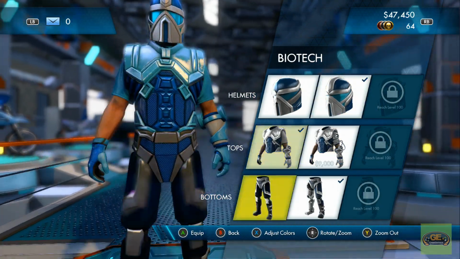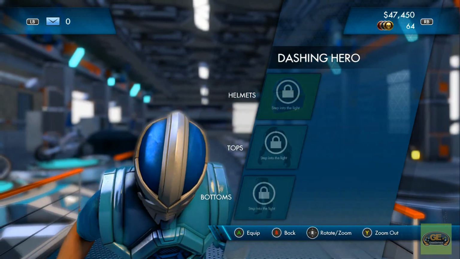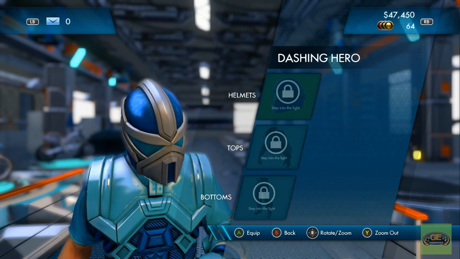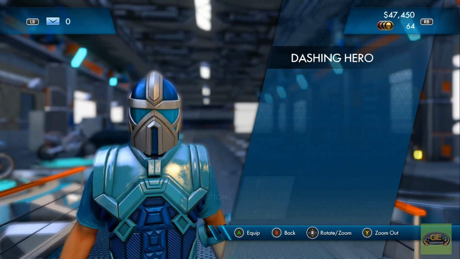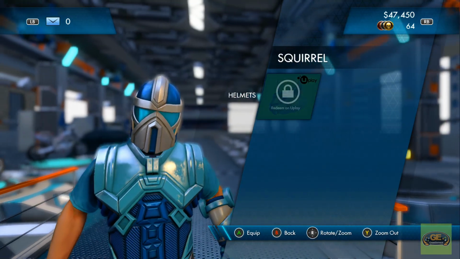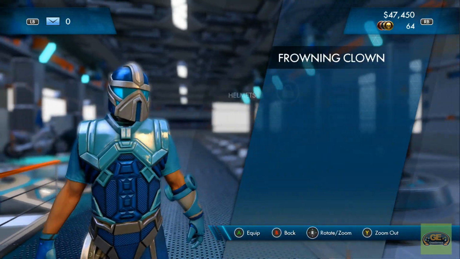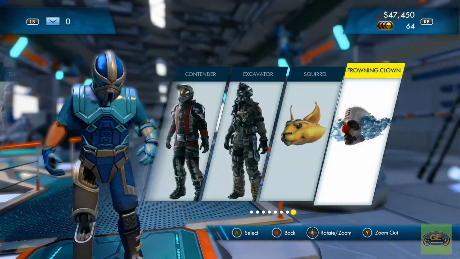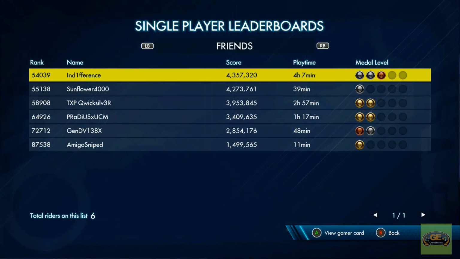So I only unlocked a couple of things in the default biotech category there, and not even everything. I still see Sub-Zero, but that's whatever. And apparently to get the squirrel helmet, I need to use Uplay points. I don't know how that stuff works. I probably will never find out. I'm okay with that. I'll live. Ah, the leaderboards. Hey, look at me. Played quite a bit.